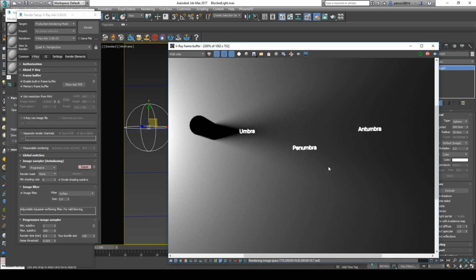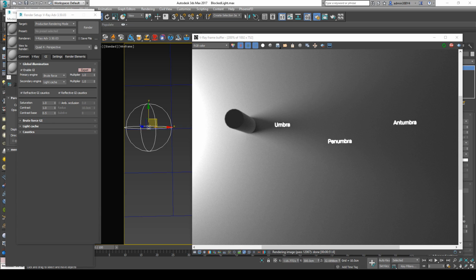The one thing I'm not showing in this scene though is how global illumination can affect the shape and size of the shadows as well. When you turn global illumination on, you can see that we've still got those distinct areas in the scene, except this time, because of those second and third and fourth rays bouncing around, filling in this area, everything appears a lot softer. So it's at this point where you can start to do some experiments with controlling where those GI rays are facing, using certain types of dishes around the lights themselves.